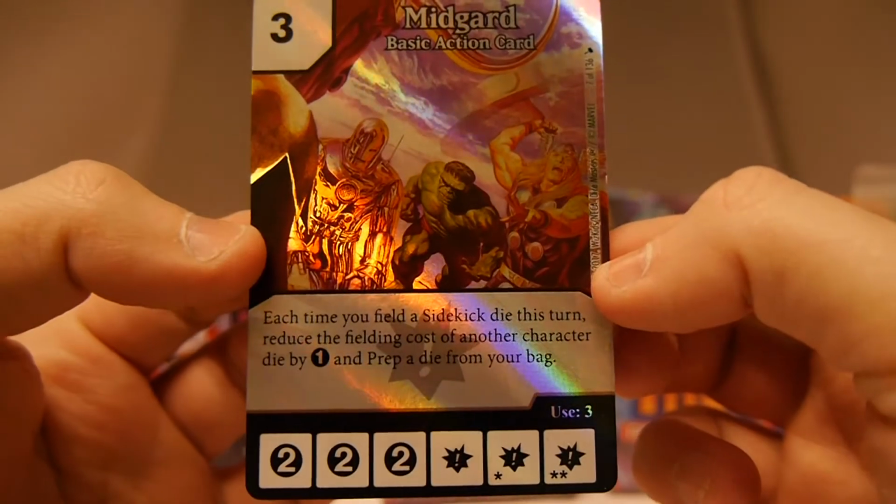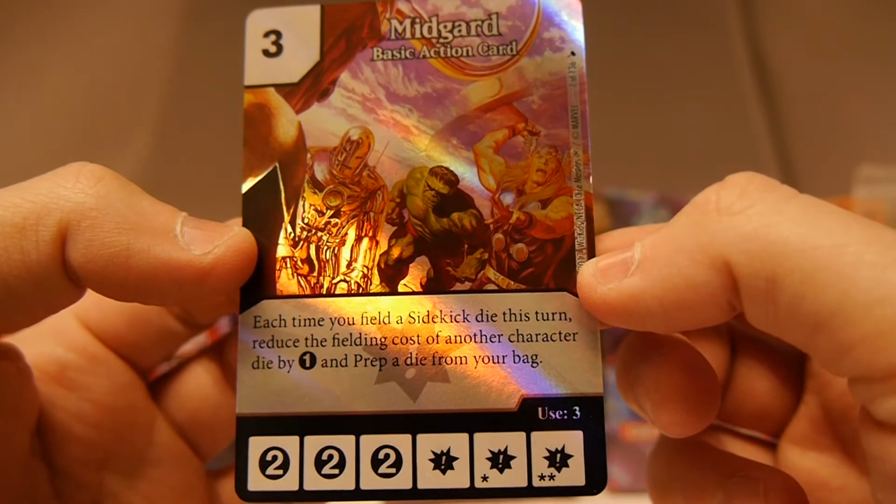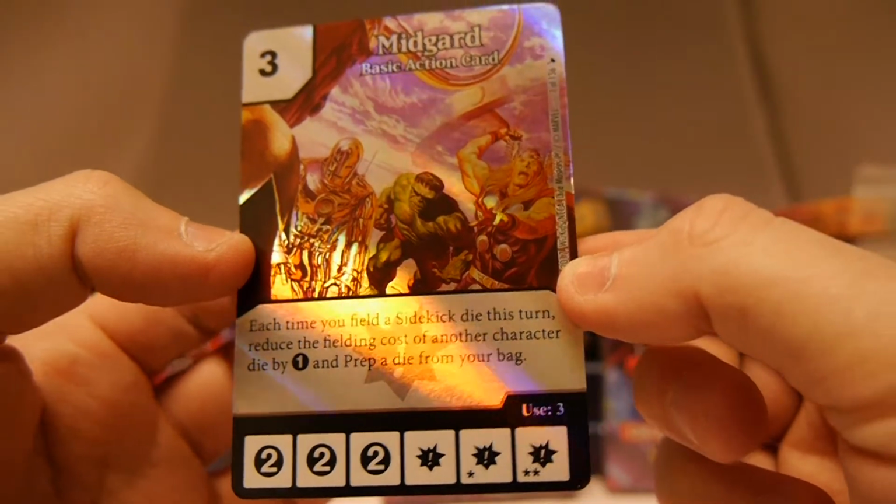Midgard, new basic action card. Each time you field the sidekick die this turn, reduce the fielding cost of another character die by 1 and prep a die from your bag. That's pretty cool for 3 cost.